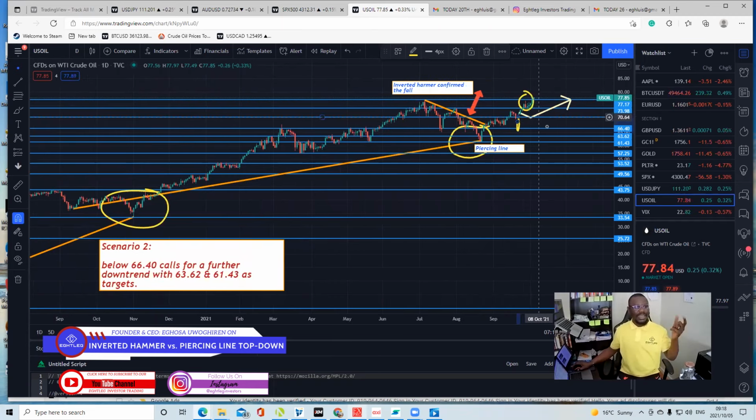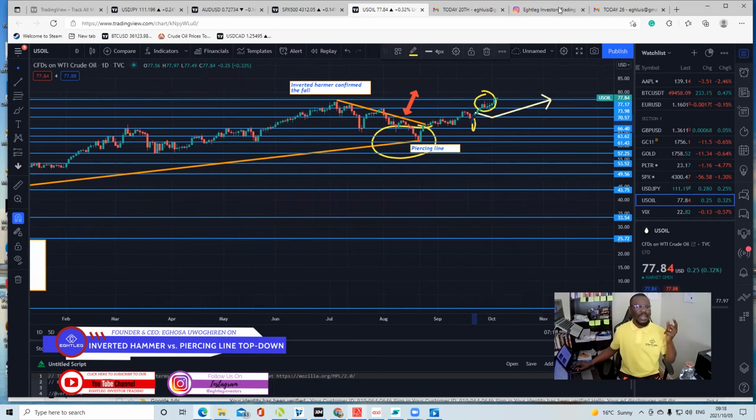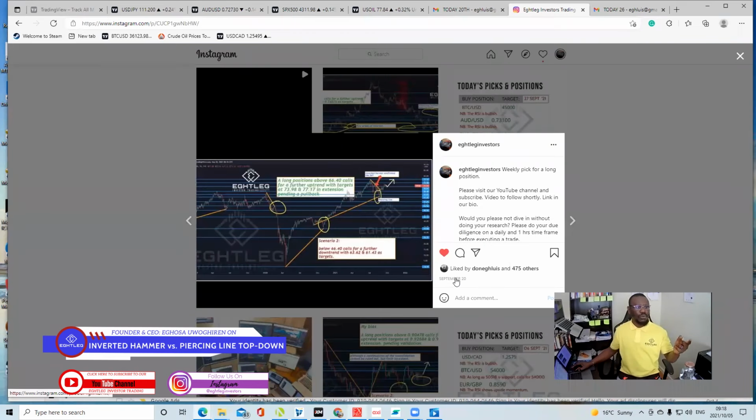So this is a live market. You see, I posted it. We don't analyze charts that have already been done. I follow a chart and I know what I'm looking for in a chart. And once I spot the pattern that I'm looking for, once it builds, then I'm able to open a trade.